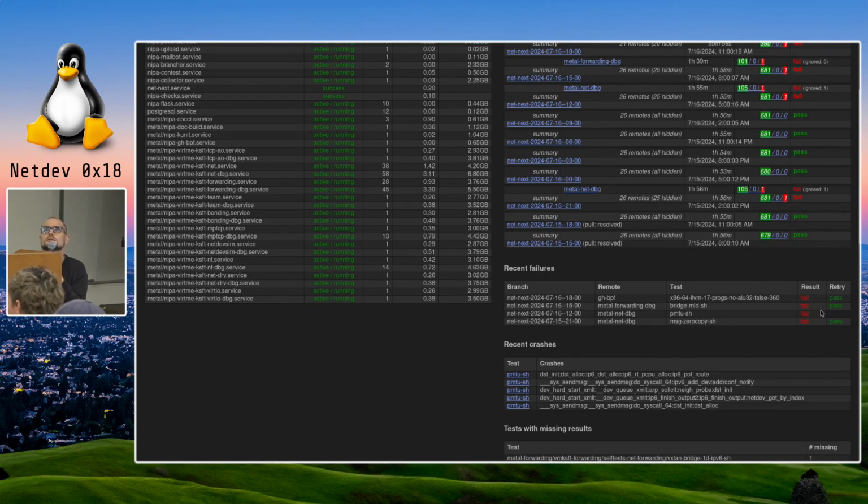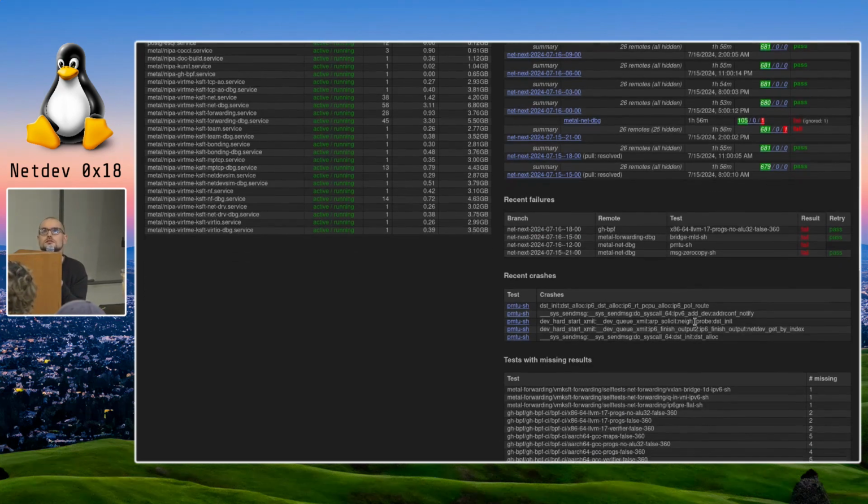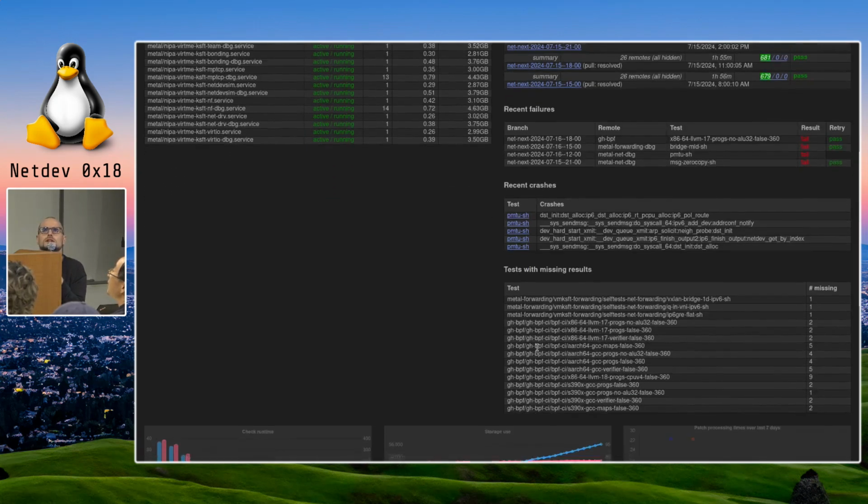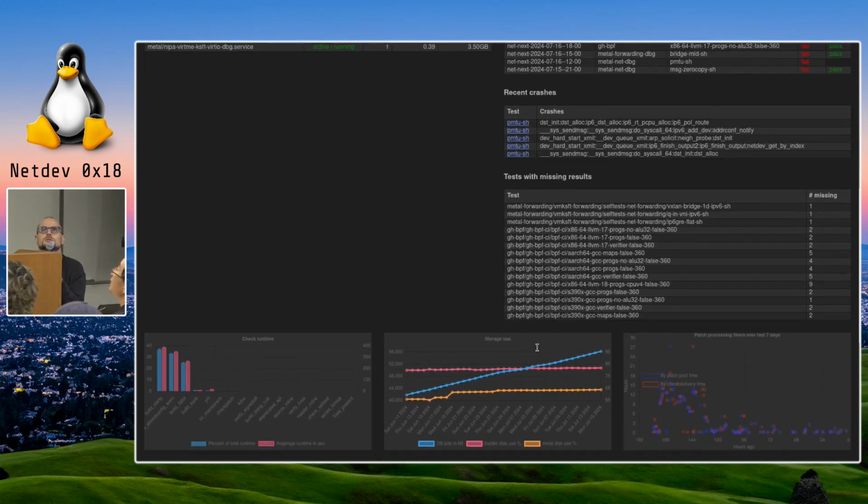So we can basically judge whether it's likely to be a flake or not. The PMTU test is also a flake, but it runs for too long, so we don't have time to retry it in the 3-hour cycle. There's a list here of the crashes that we noticed. The TC, which one is the PMTU? Yeah, the PMTU, I think, leaks test, so it's a known problem that we need to figure out.